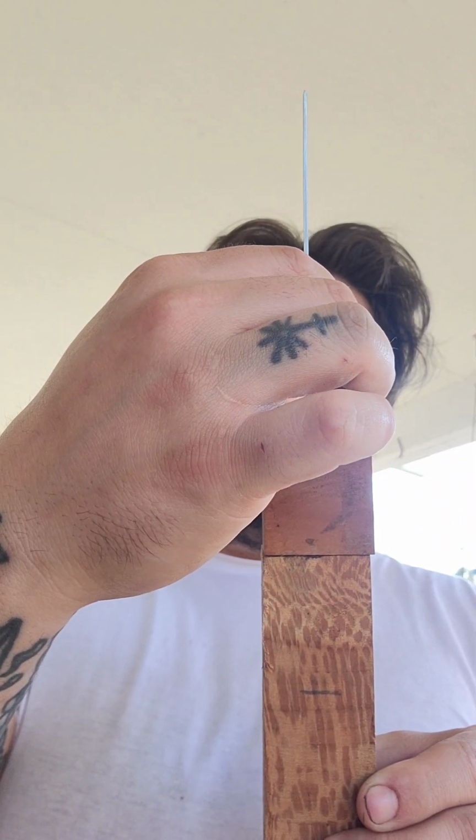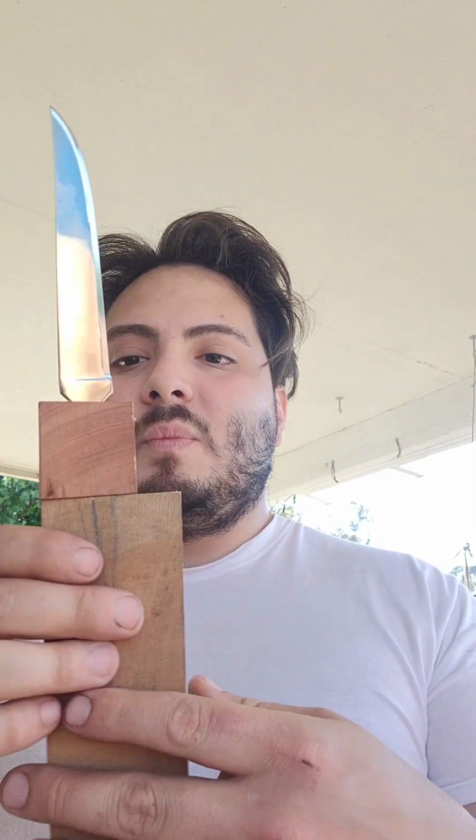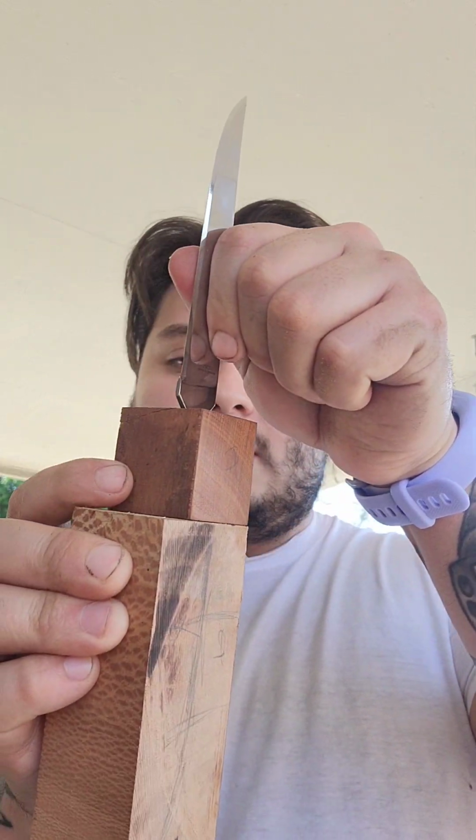Another really good benefit of using this much wood is that if for some reason this glue-up's crooked, you have so much material to be able to tailor to it, which is not like a good practice, but I mean, it's there, so might as well use it if you need to.